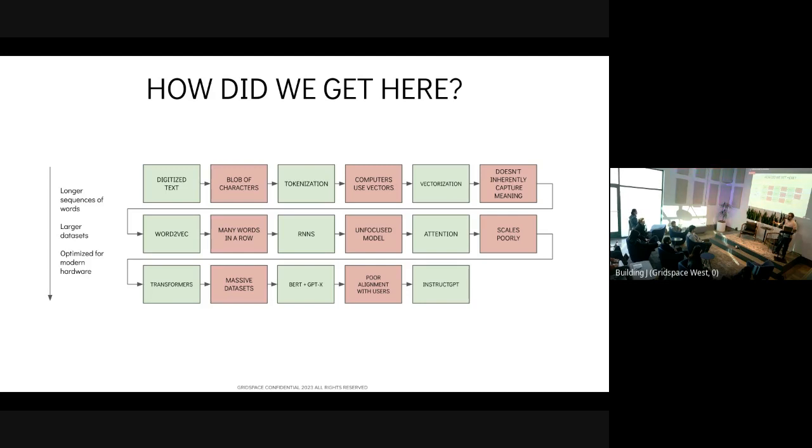So now we have many words in a row. We start with recurrence. We start with just reusing our weights, exploiting symmetry, making models smaller that can consume sequences of words instead of just one word. And then we add attention. We say, okay, well, don't look at everything at once. And then we say, okay, well, maybe we just need attention. Maybe we can build something bigger and better that way. And it turns out that works better. And then we get the transformer.